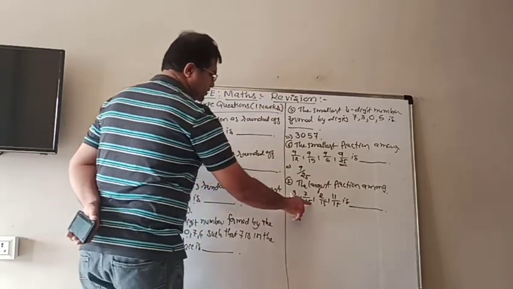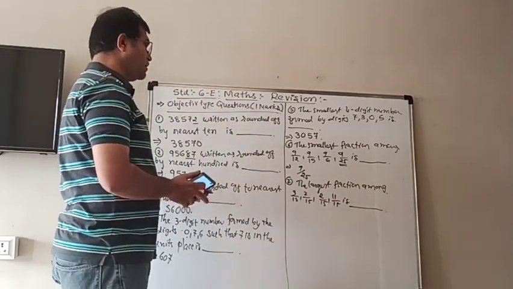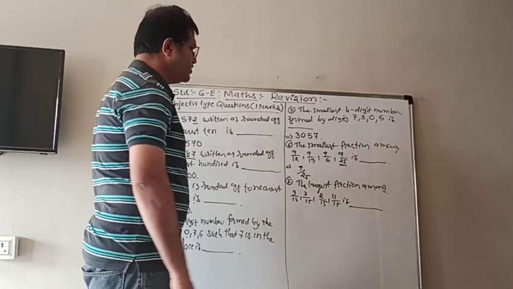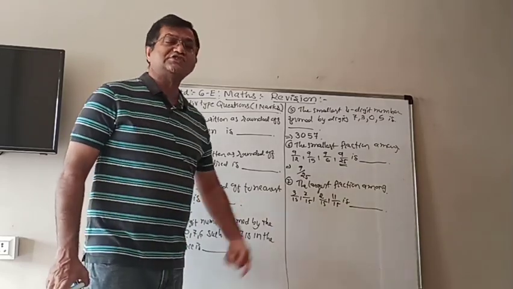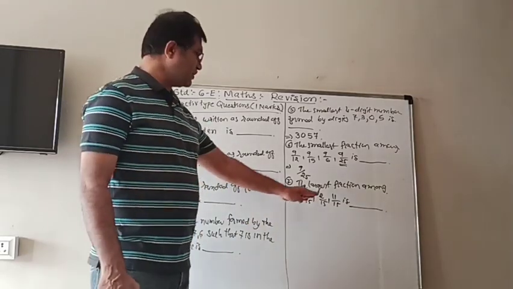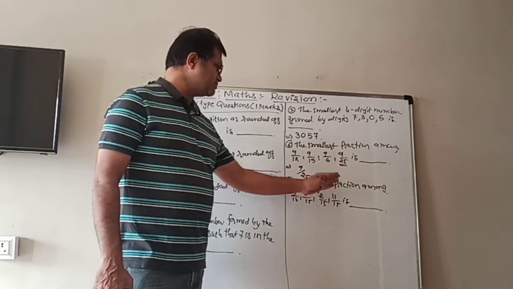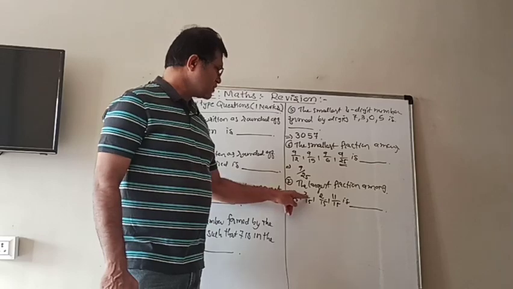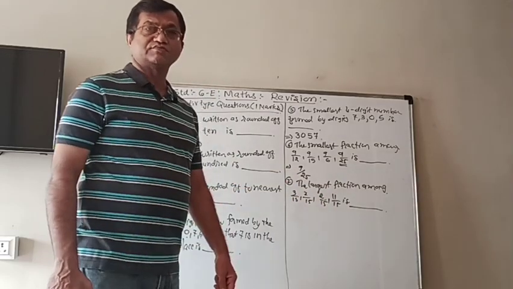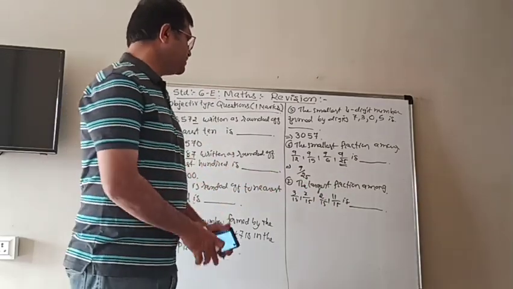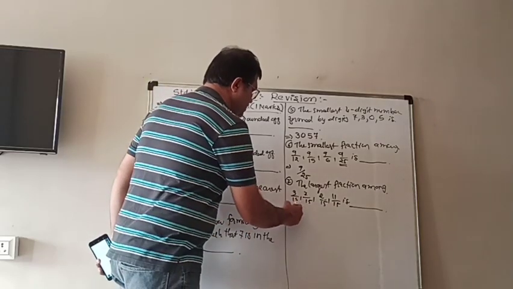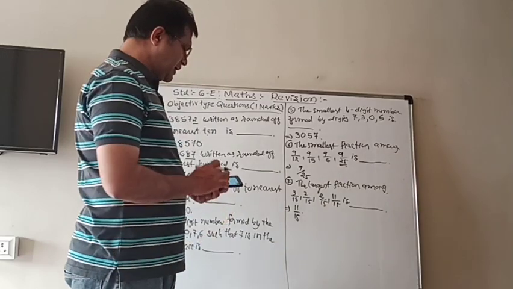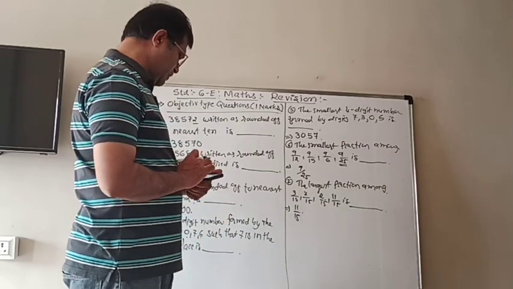So now you can see that they have the same denominator. When the denominators are the same, it is easier to check which number is smaller. The numerator with the smaller number is smaller, bigger is bigger. So here we have to find the largest. So just check which numerator is the largest. 11. So 11 upon 15 is the answer. So 11 upon 15 is the largest of all these numbers.